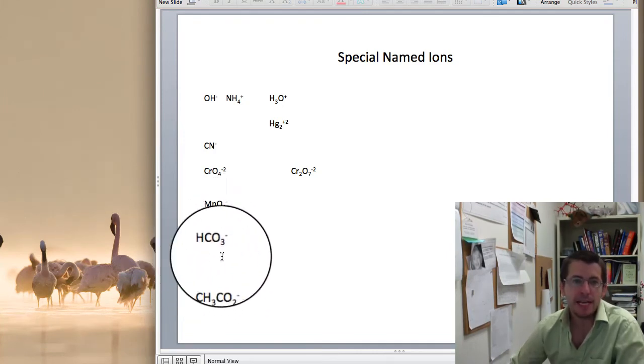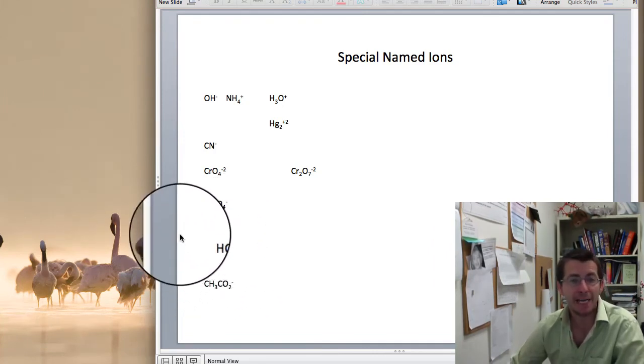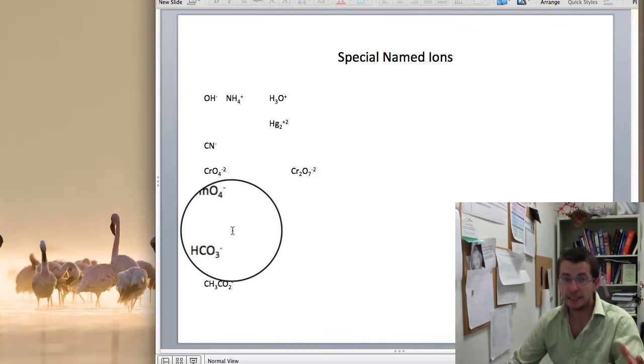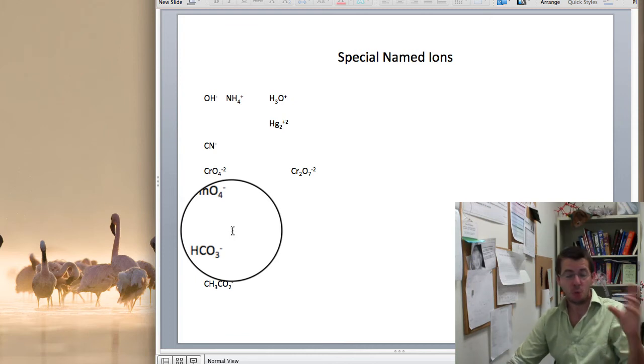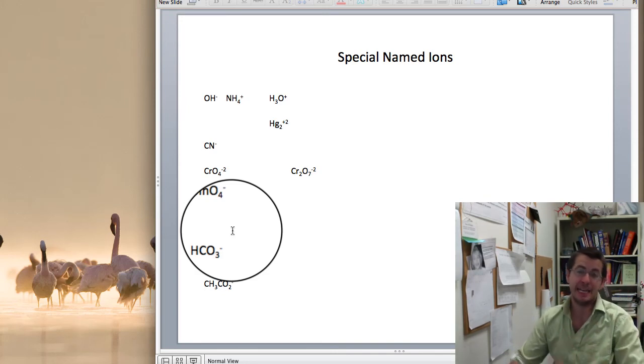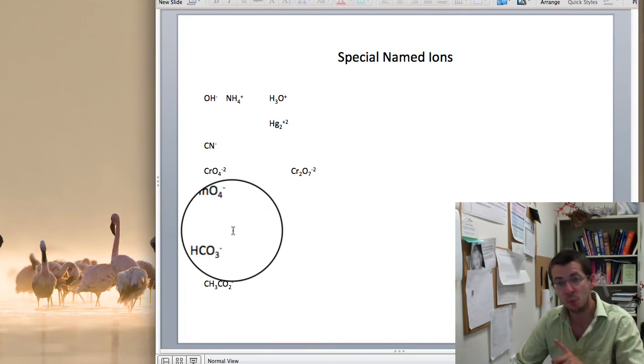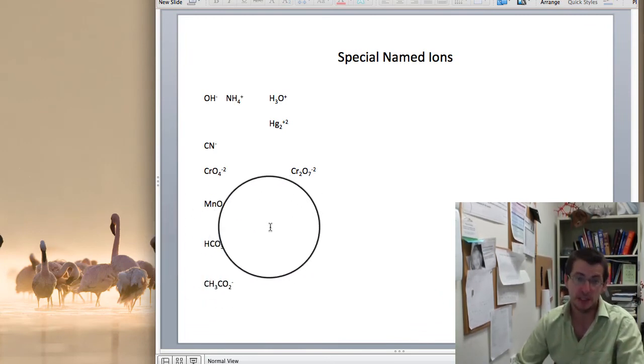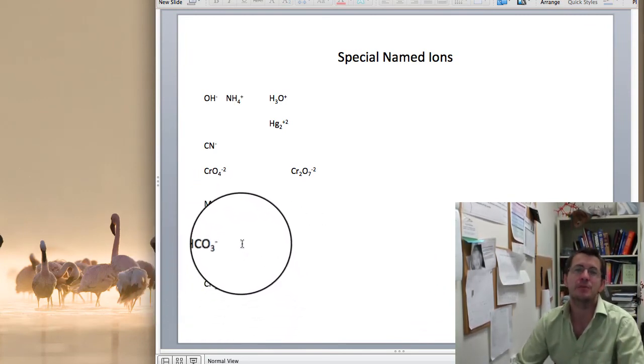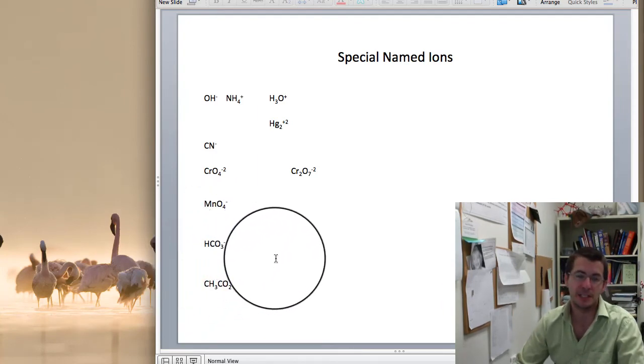And then we have HCO3-. This is bicarbonate. Carbonate has a -2 charge. Bicarbonate, you take one proton and you add it to the carbonate. There are many materials that get this bi name, biphosphate, bicarbonate, bisulfate, where you take a proton and neutralize one of the charges with the H+. They usually show up in acid-base chemistry, but bicarbonate is also very prevalent in biological systems.